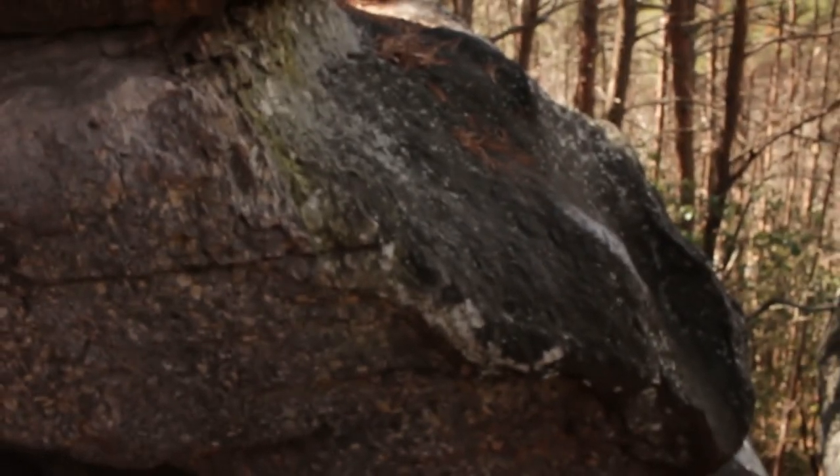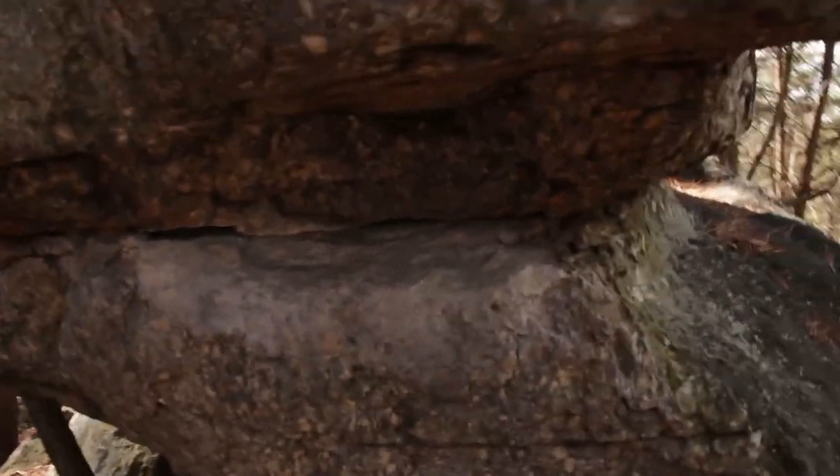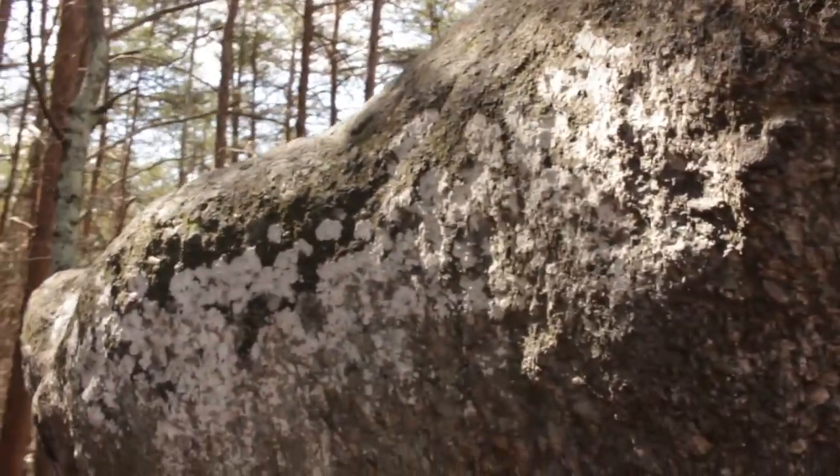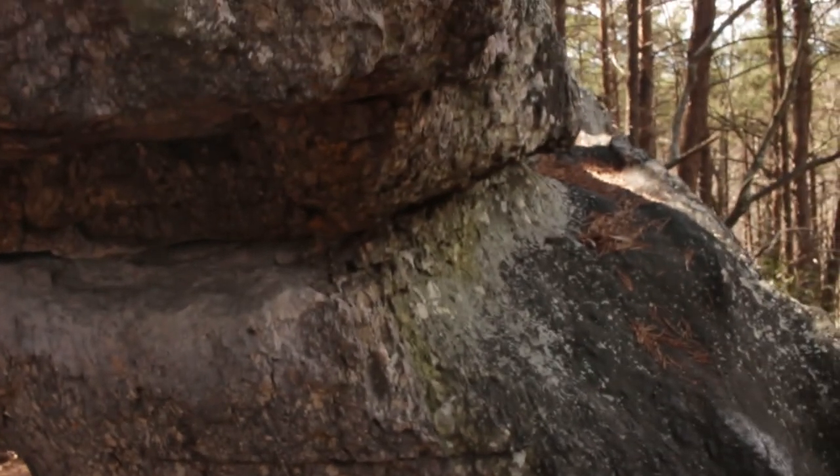Alright guys, I think we're done climbing for the day — it's noon right now and we're about to hike out. I have to be at work at 2. I wasn't able to get Krill, but Baleen was a flash. I was actually trying to do a slightly harder version of the top out just because I thought it would look cooler on video. The move I was really struggling with: you have a heel hook down here and your hands are on the ledge, then you have an undercling right here, and I was trying to bump to this part of the lip and then come do the top out — whereas the last couple times I've done it I just continue down around the lip and using the undercling you hop out going around the back and up this way. Hopefully I'll be back out here on Friday with a few more friends to get some extra footage and probably put this one down for sure. So we're going to hike out now — I'll see you guys in a little bit.